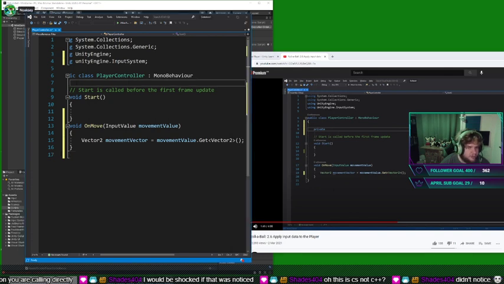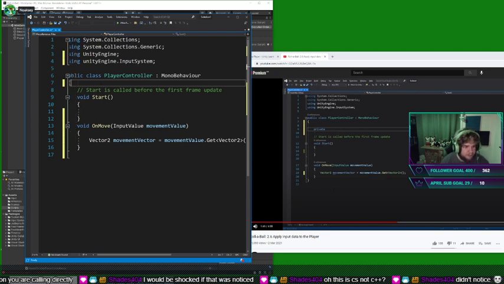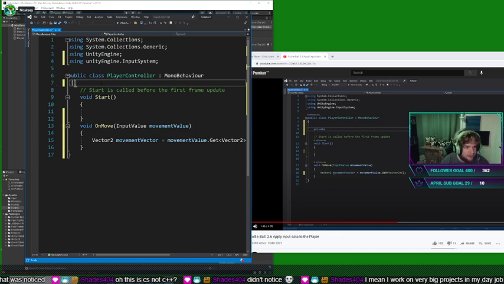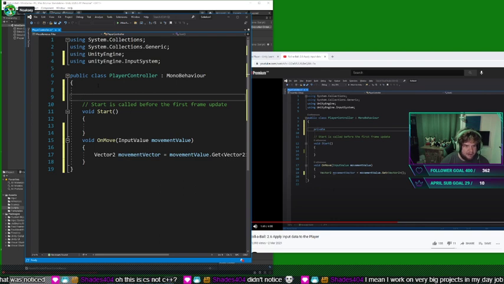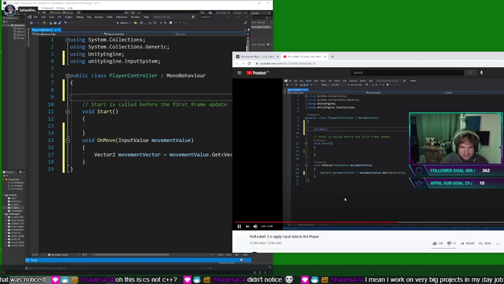Weirdly, there's no... Oh wait, hold on. Give me a second. I'm getting very confused. On my screen there is no start function. There's no start function here. What's going on? It's just because it's scrolled across. There you go. There we go. So I just added one, and now it's telling me to add something there. I know it's fine. Just leave it as it is.